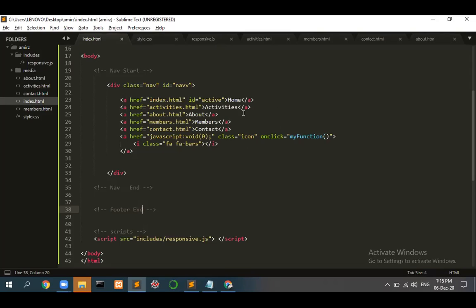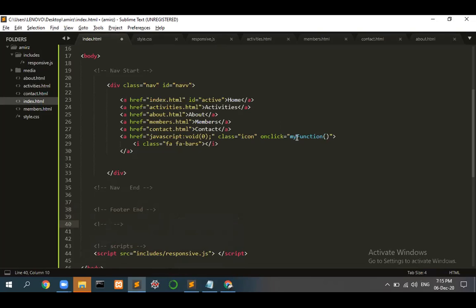So is anyone else having a problem apart from the one who's using the Mac? Any Windows person having a problem? If not, then you'll just pay attention to the code right now. I'll share the code as soon as I'm done with the footer.